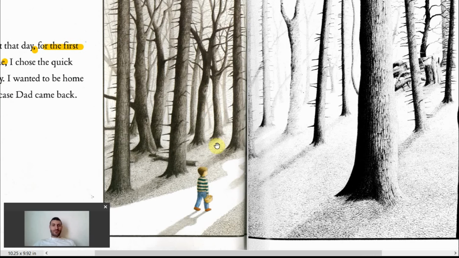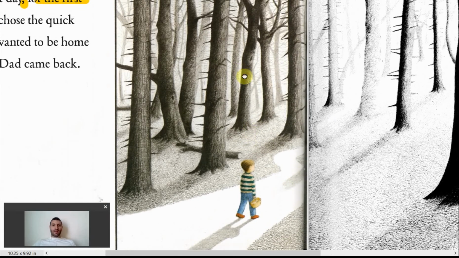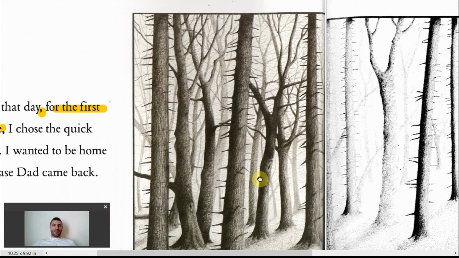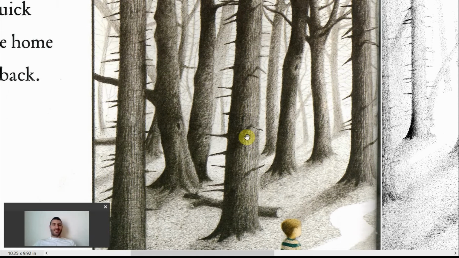The boy goes into the forest. This is a similar picture to the front, walking in, a very aggressive, very busy type of forest. There's threats everywhere. Whether the reality of this is the case is another story. We know Anthony Browne likes to amplify the inner feelings on the outside world.